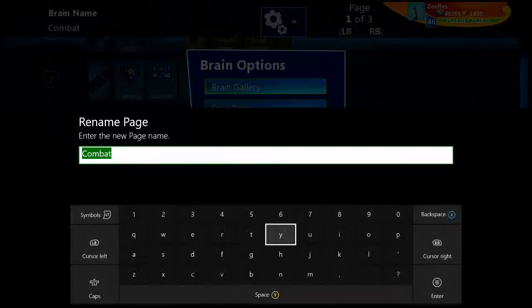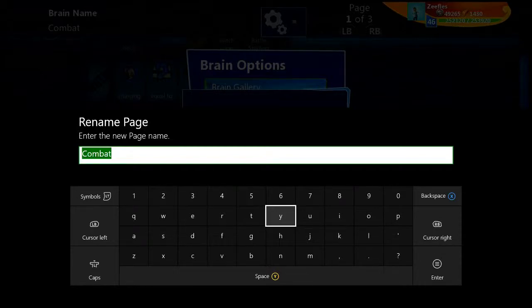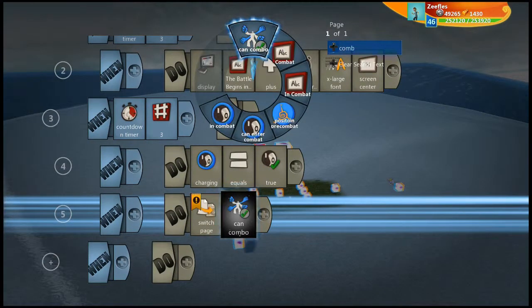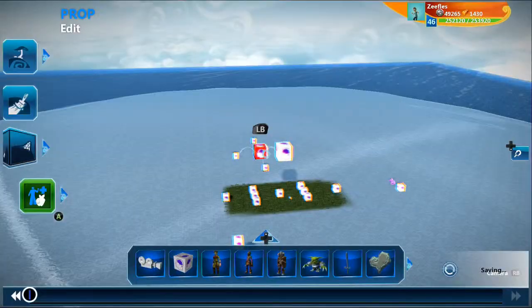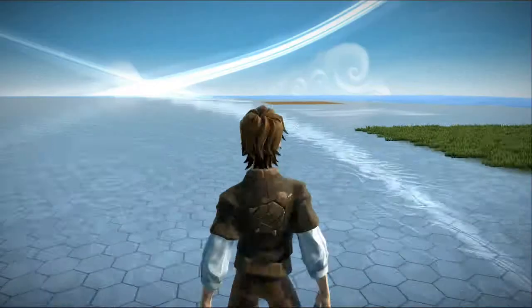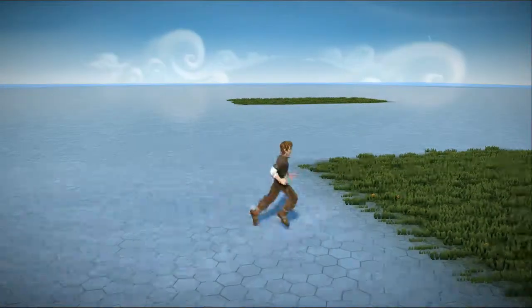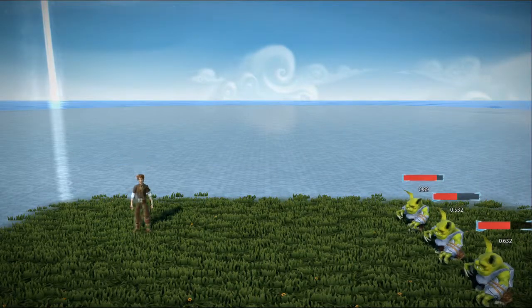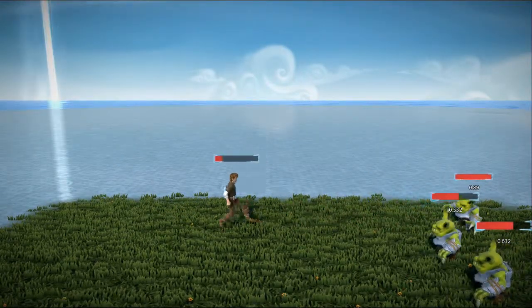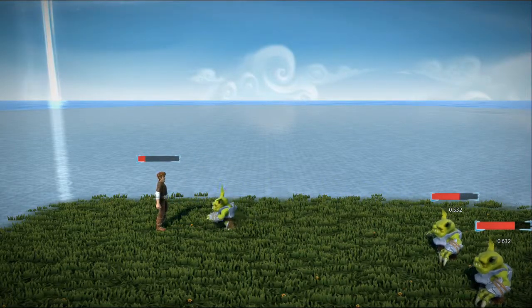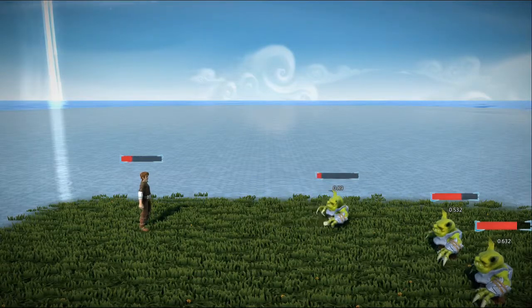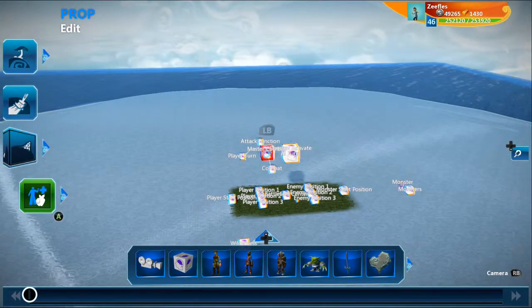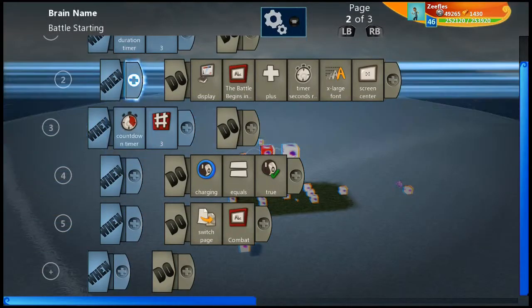Man, my controller comes unplugged a lot. Sorry, guys. Alright, cool. Let's see if this works, and if so, we got ourselves another video. Alright. Bam, 0. The battle begins. Now we're still having the issue where the player is not turning toward the enemy. But that's not bad. I mean, it's going to be bad. But yeah.